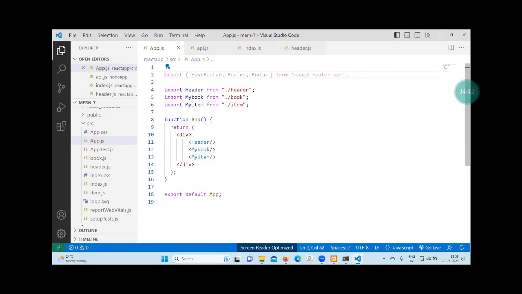Link we will not call here. Link we will call in the header file. Here only Router, Routes and Route.